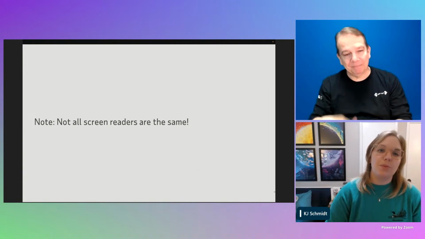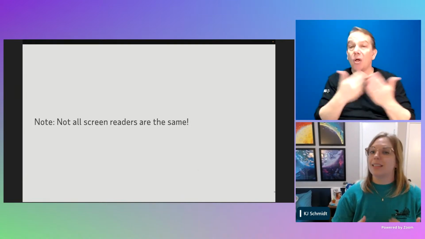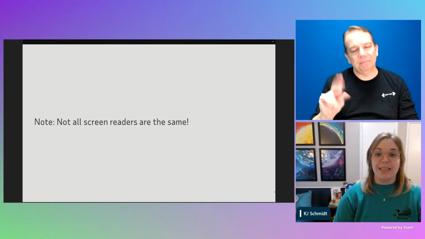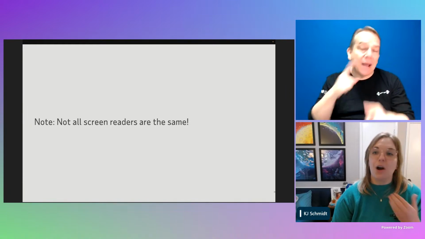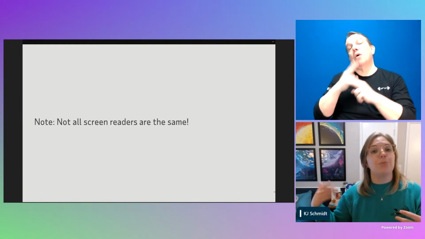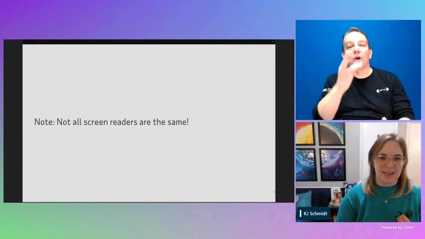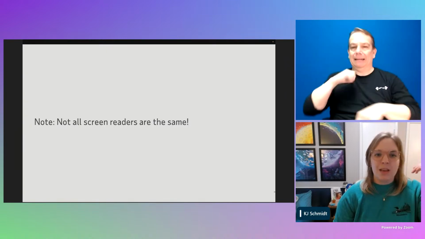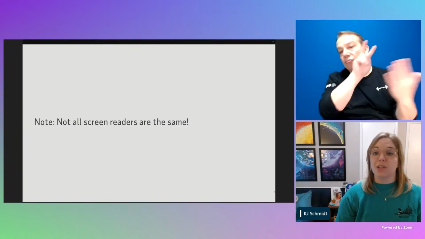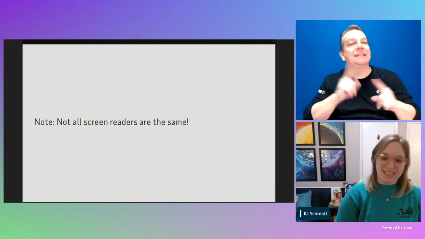And one quick note before we continue with more examples, not all screen readers announce things exactly the same way. The examples of screen reader announcements that I have in this presentation are based on the screen reader called VoiceOver, being run in the browser Safari, with the specific user settings that I have set up on my testing device. But different settings or different screen readers or even different versions may announce things differently. So it's just good to keep in mind.